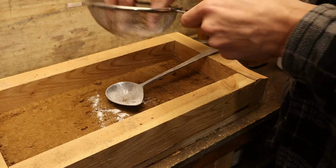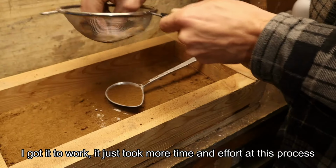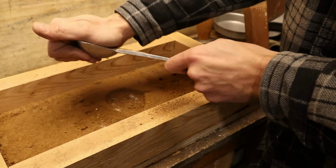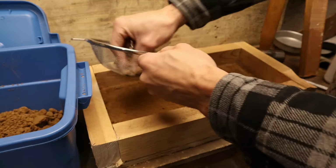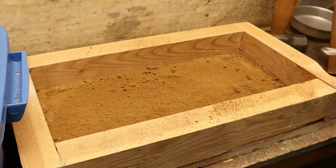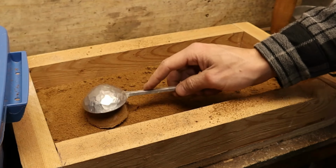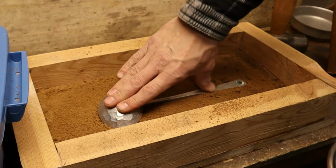Doubt this is going to work. That's enough of that. Let's see if this works. Uh-oh. Okay. Just do that. Boom.